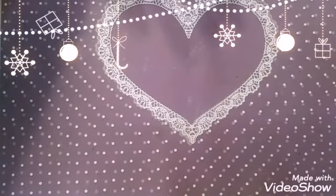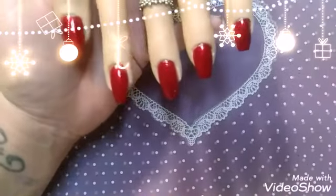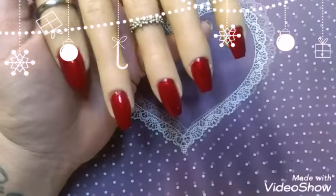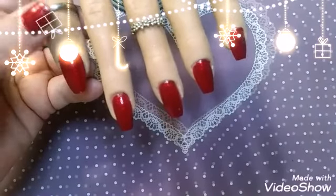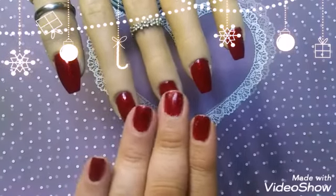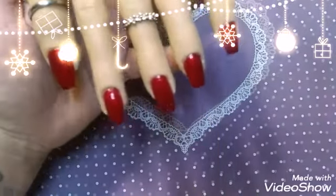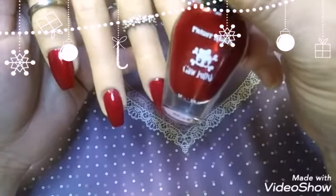We are going to dive in with our Manny. We have got Harley Marie here with us today, wearing this beautiful, luscious red polish. I am sporting it also myself, but I think it looks better on her. This is unfortunately a Halloween polish, at least that's how I take it.